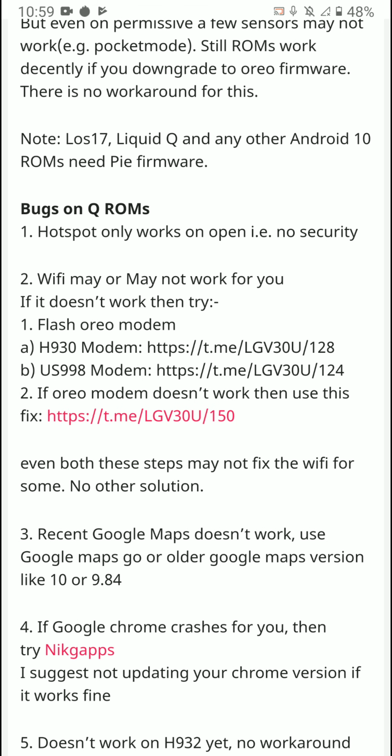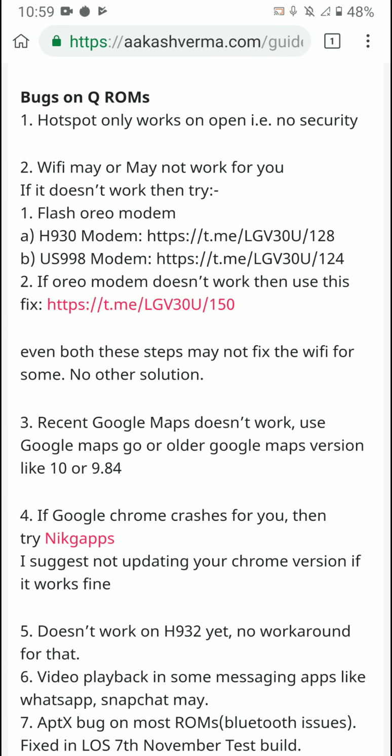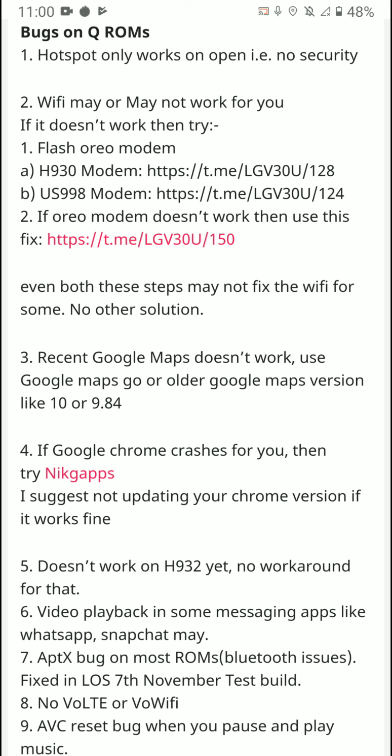Now let's move on. So if Wi-Fi does not work for you, then you can flash the audio modem. I have given the links to a couple of modems here, so you can grab them. If you cannot find one for your particular variant, you can just try looking at the TWRP zip that has been made for your particular variant and grab the modem IMG audio from there. And you can boot into TWRP and then go to the directory where the modem file is stored. And on the right bottom, you will see something like install IMG. Just tap on that and then you will see IMG files. Click on the IMG file and just flash it to the modem partition.